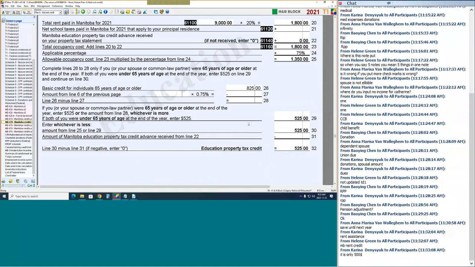Now, I will say, and I will update this in a couple of weeks, we've just gotten a tax update for some changes that are coming down the pipeline for that education credit for renters. So give me about a week to do some extra research to see if I can solidify some details, and I may have an update for the education property tax credit specifically for renters, because they've just announced a tax change for next year. All right, so that's that one.